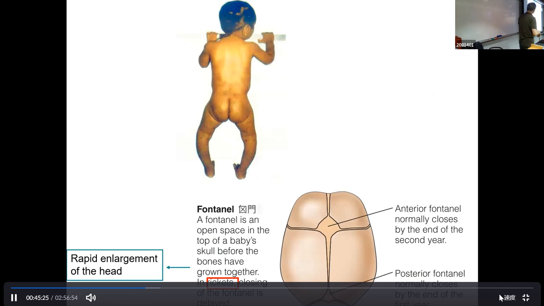The typical situation of calcium and vitamin D problems in rickets is bowleg, because of the softening of the bone tissues, which are not able to carry the weight of the upper body. Also there is the closure of the fontanelle, which is an opening space here, but we're just showing it to you. You don't have to remember it in detail.